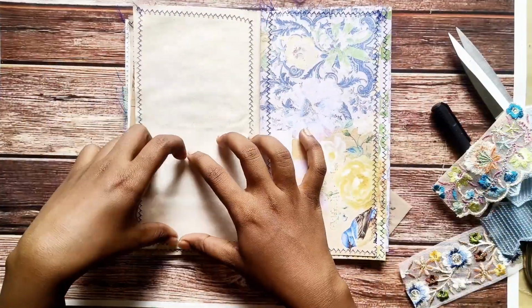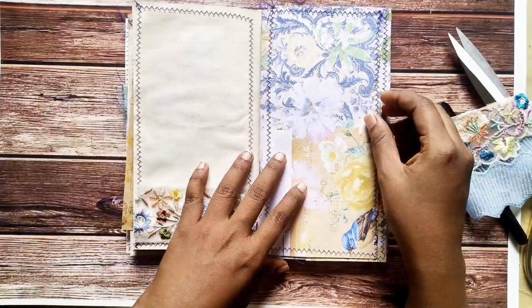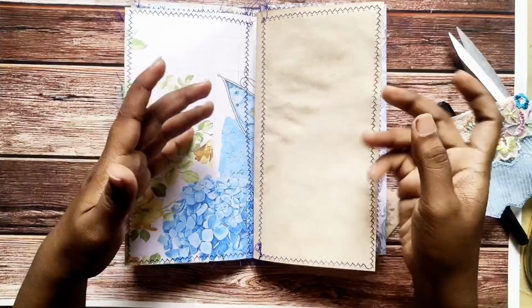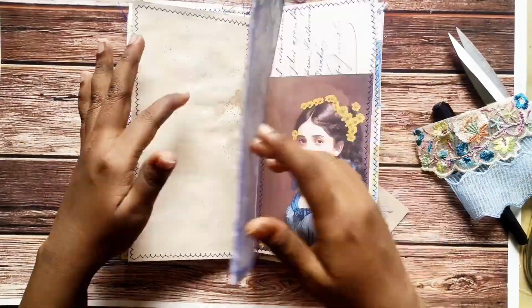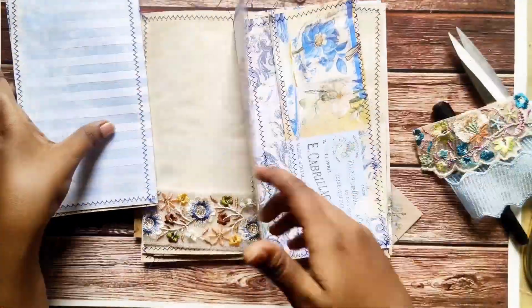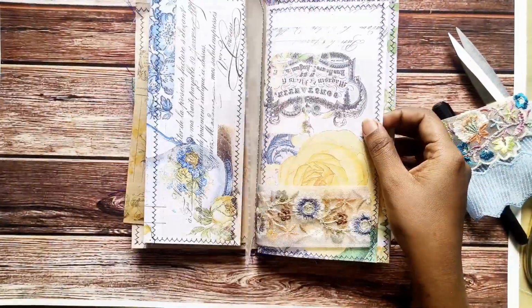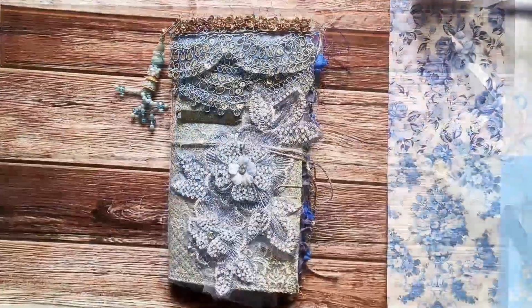I will show you the full journal and explain each and every page, and tell you how I made it and take you through the process. So I don't have an exact plan, but I just go on. Like when I turn the page, I get an idea and I make it. So yes, this is how I make the journal. I will show you the completed journal.